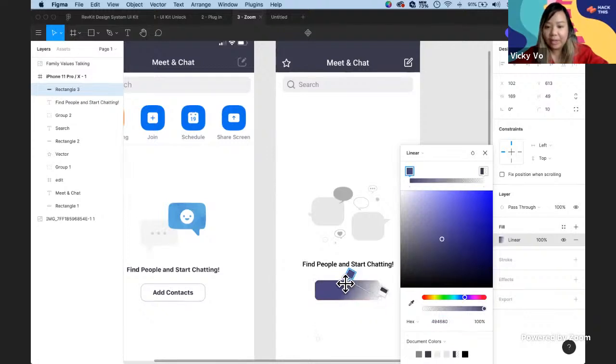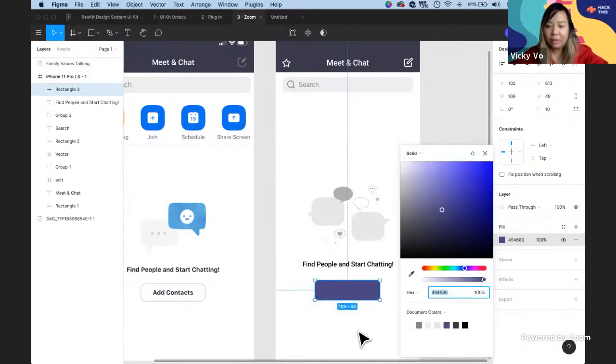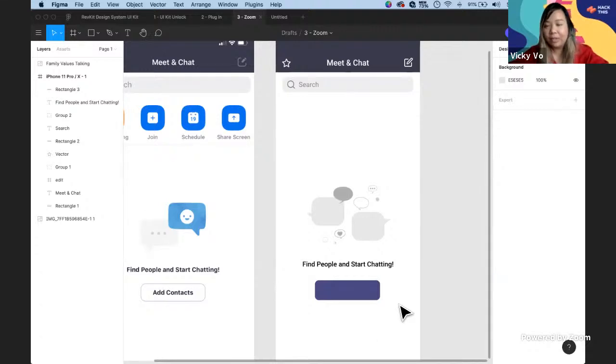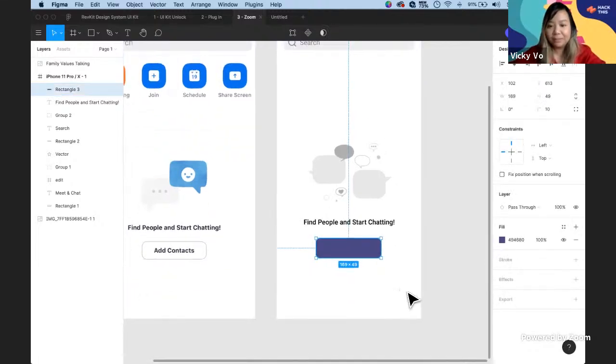But with gradient, you have to be very careful, because if the color combination is not good, then it's gonna look very old fashioned, and it's not gonna be accessible at all. So I might not recommend that. But this is an option that you can explore if you really want to go with it. Gradient usually looks good for backgrounds and such, but for buttons it may not really work.